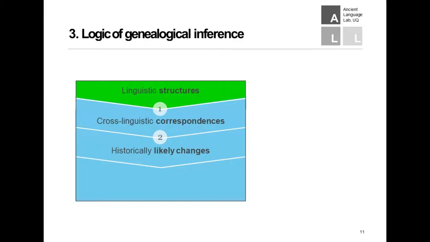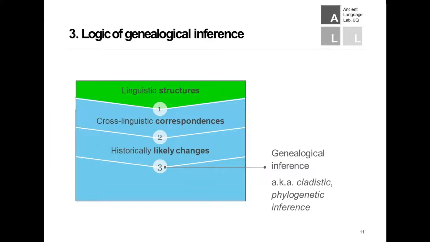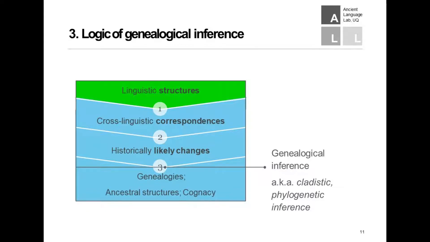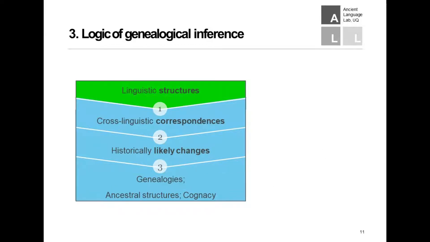Step three is the application of a fundamental logic of genealogical inference, also known as cladistic or phylogenetic inference — going from more or less likely changes to making trees or networks. Given the more or less likely historical changes already inferred, we can then infer which conceivable genealogies are more or less likely — a network of historical relations, often a tree, between languages we've observed and ones in the past. If we then flesh out the consequences of the genealogies for individual linguistic structures, we get great things like reconstructions of ancestral forms.